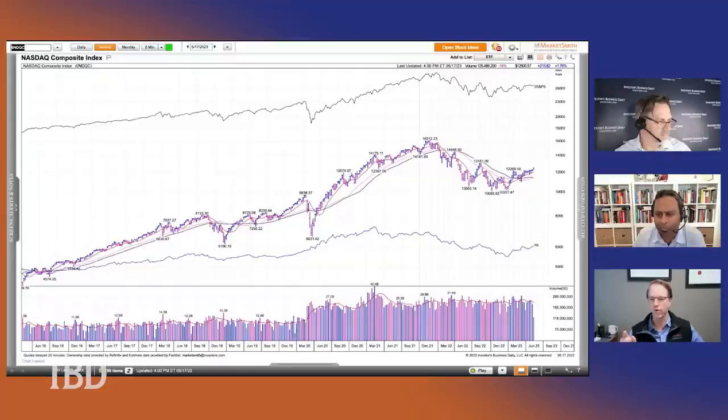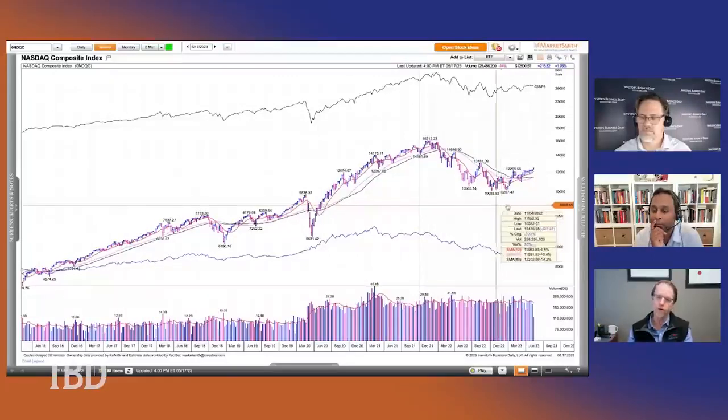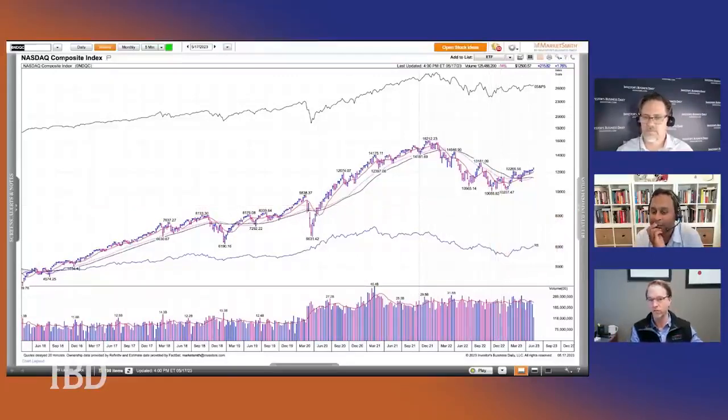The difference is that in the rally from October to November and then through December, a lot of things happened that were very different from the big rallies prior to that. The most important one, I think, was the momentum crash. It's a bit of a rabbit hole of a conversation, but whenever you hear somebody say the phrase factor, just think about a hedge fund that is long the best of something and always short the worst of something, regardless of what's happening in the market. In the case of momentum, it's long what's outperforming and short what's underperforming. And during bear markets, the momentum factor, i.e.